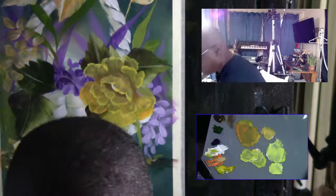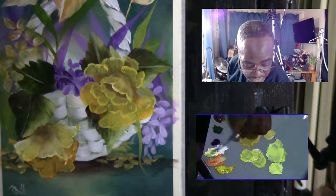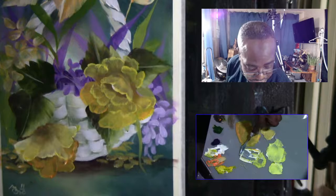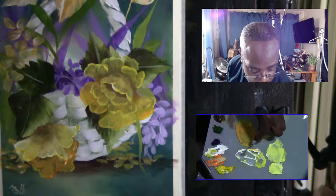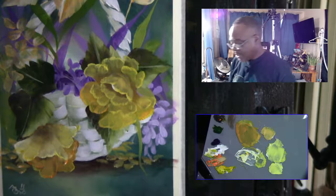Let's get my palette knife for 1 second. Why am I using a palette knife? I just want to gather a little bit of white and yellow, just like this. You'll see what I'm going to do here. Right in here. I just need a nice bit of it, and I'm going to pile it right around in here. I'll just pile it right there.